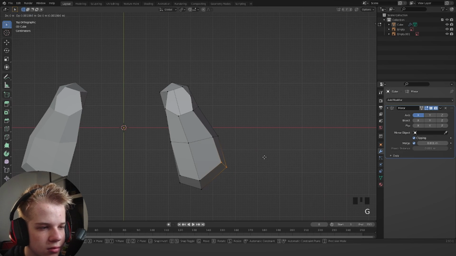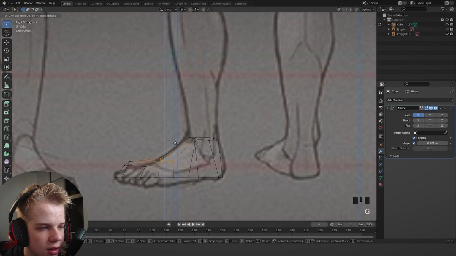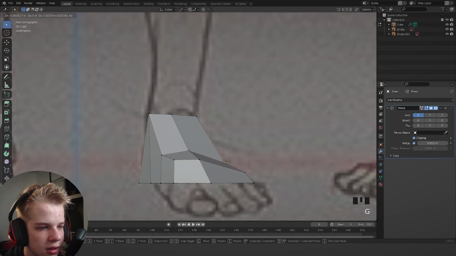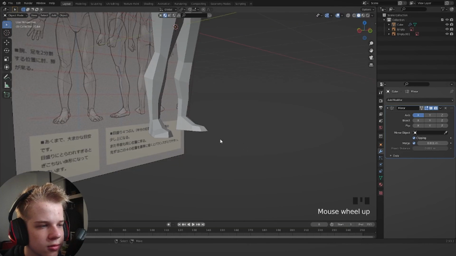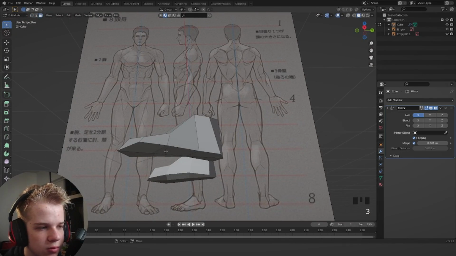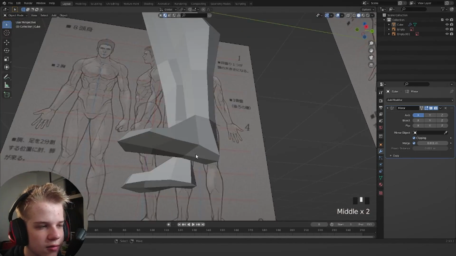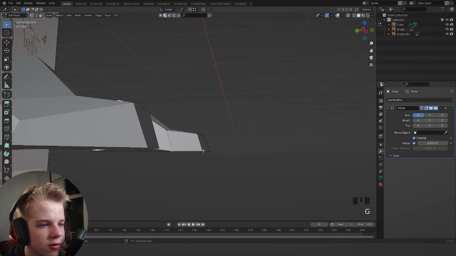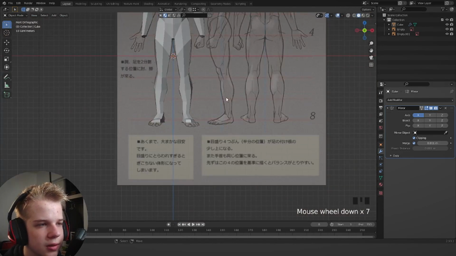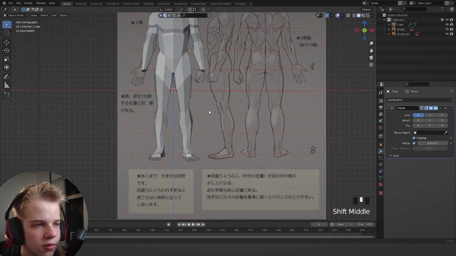So let's drag that in. So that's usually that shape, and then there, and we can drag this down, and then the big toe usually bigger like that, and then slopes down like this, and then the side of the foot will just go down, and then we could also round out the foot a bit. So I mean, like add a bit more of a sole to it and not make it as flat, and then we can snap with the vertex there. Okay, that works quite well. Okay, so that's the foot.